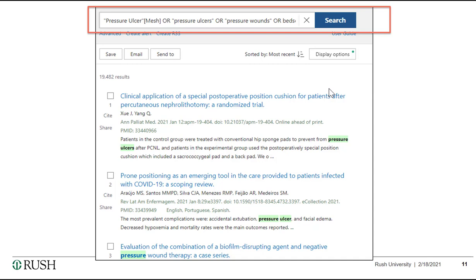It's important to also include keywords for several reasons. First of all, it can take up to 6 months for MeSH terms to be applied. So if you search using only MeSH terms, you will miss the most recent articles. Also, it is possible that the indexers missed applying the appropriate MeSH term.